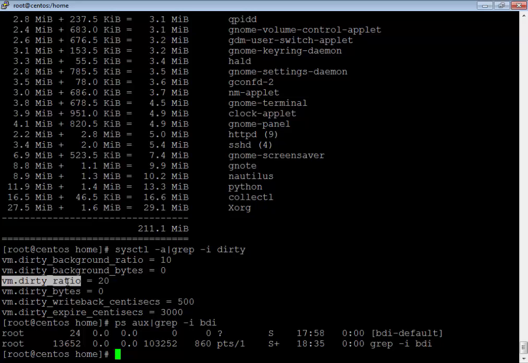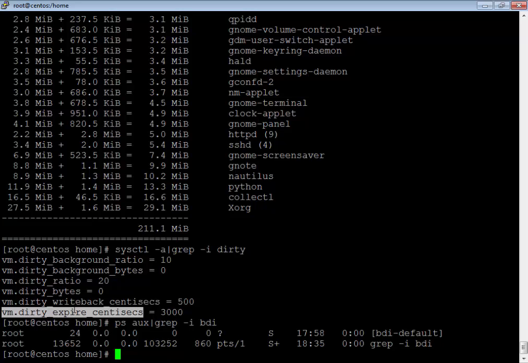And except for that, we have two more parameters: dirty writeback centisecs. This is where the flusher threads periodically wake up and write your data to disk. This tunable defines the interval, and if you want to disable it, you can set it to 0.